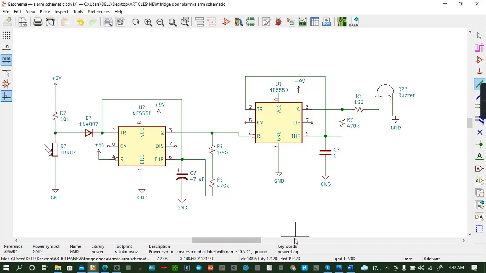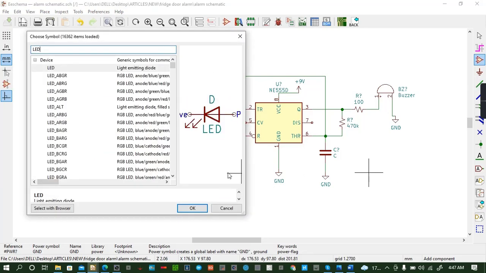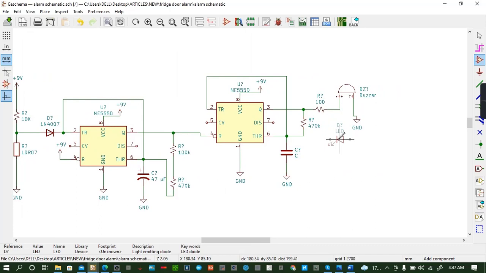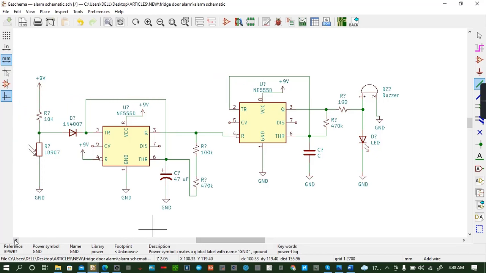And then we have to use an LED, which is very important in this instance. So you can come again to place component, then LED. Okay. So our LED, you can rotate it to suit this situation. So the LED should look like that. Then you come to wire, you connect this thing like that, and then you ground the LED. You copy this ground, you move it there, then you ground the LED. Correct. Control save. This is how our schematic looks.